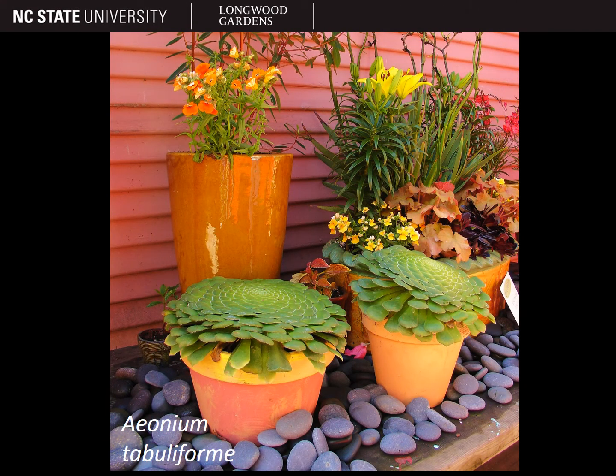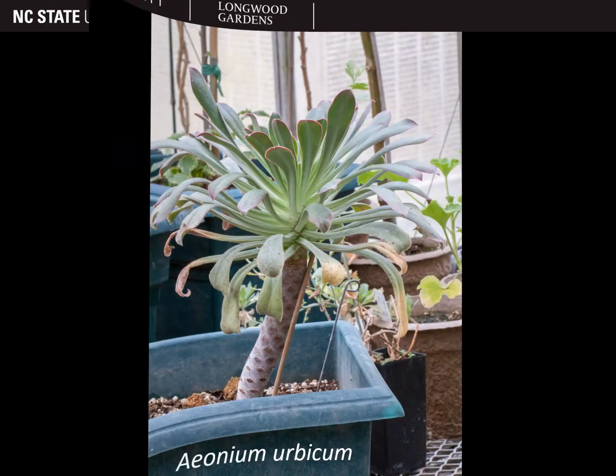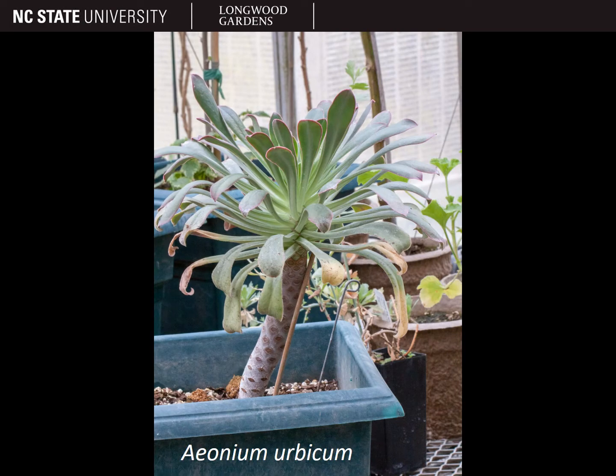This species, Aeonium tabuliforme, has very short stems topped with a large, flat, single rosette that can get up to 2 feet wide. Individual leaves are usually spatulate or spoon-shaped, and they may be long, like you can see on this species, Aeonium urbicum.